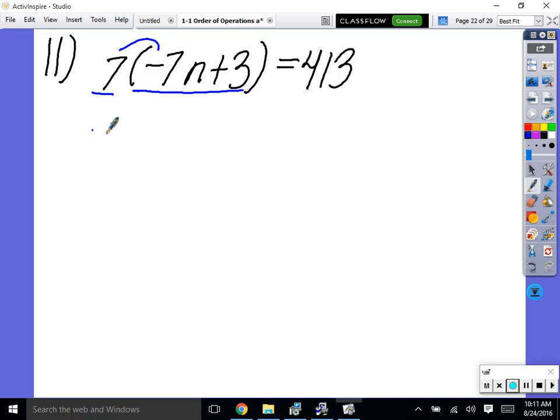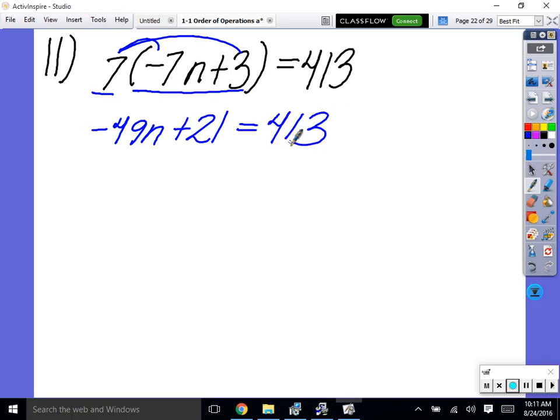So we're going to have negative 49n's. We got to distribute the 7 through here too, because it's 7 times all that stuff in parentheses. So we have negative 49n plus 21, and that is equal to 413. So we're going to combine all like terms on the left, no like terms, and nothing on the right. So now we'll go ahead and solve for n piece by piece, getting it alone. We're trying to get n alone, so we have plus 21. What does addition undo? Subtraction, right? So we'd minus 21 from both sides.